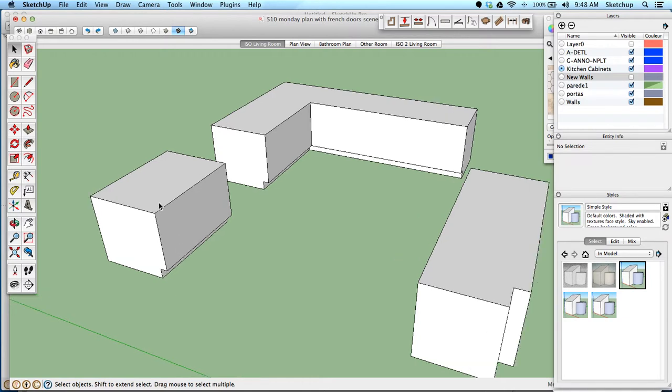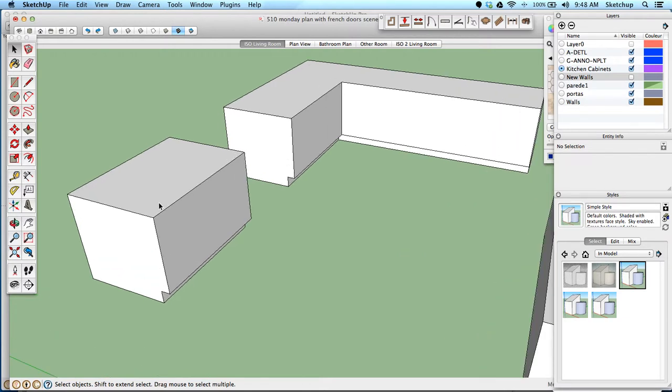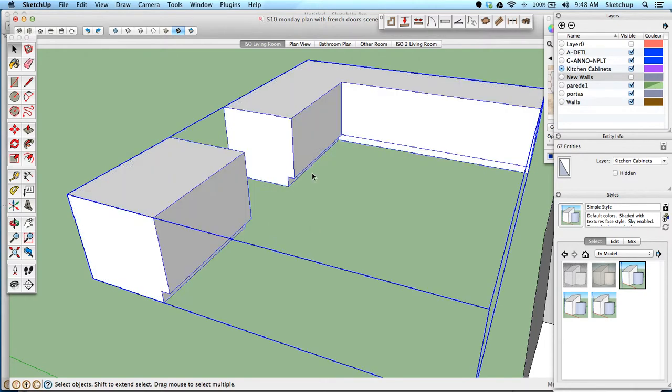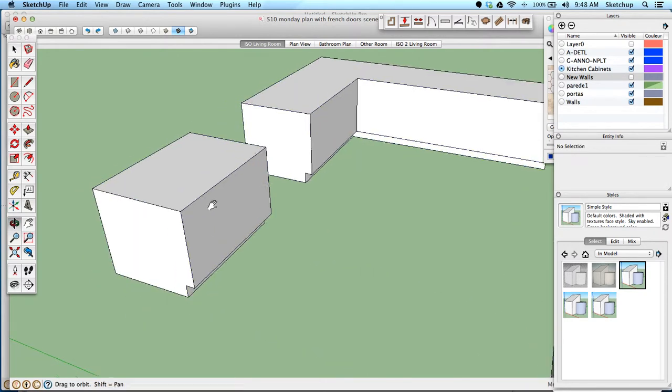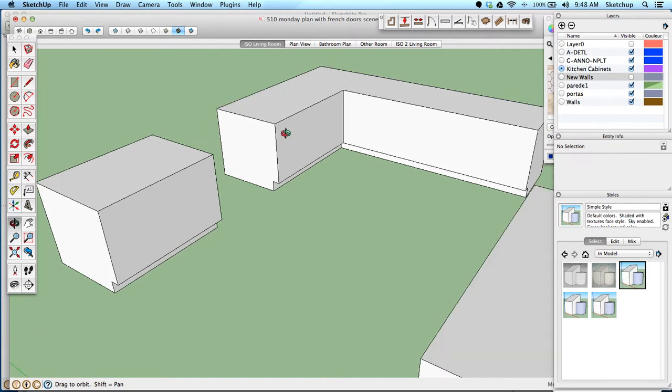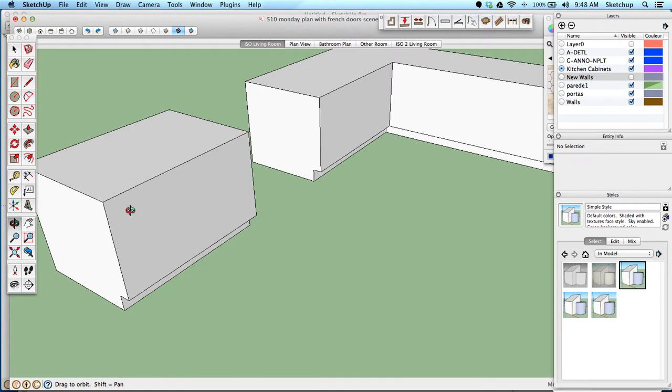Now we can start playing with the doors of the cabinets. And a couple different ways that I can do this. At this point, I could draw directly on this cabinet for the doors, or I can go ahead and triple click and group these. The reason that that's handy then is because if I make a door, I can actually then copy the door over. So as long as it's the right size.